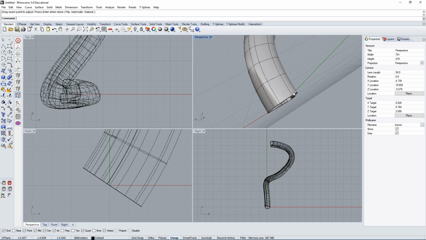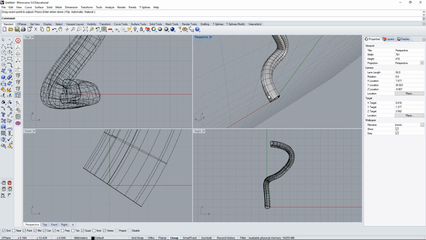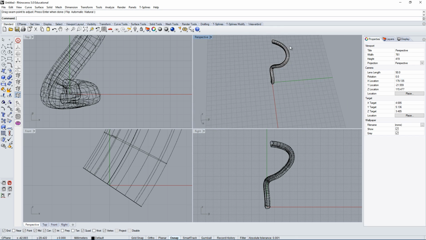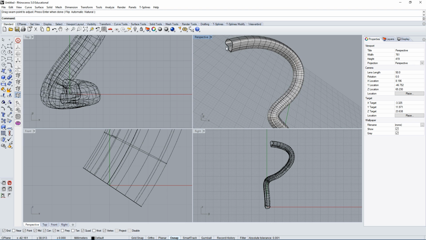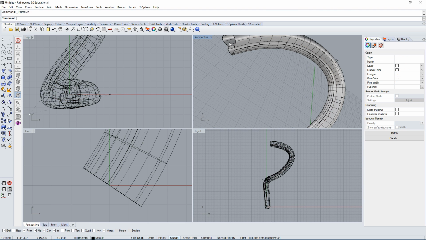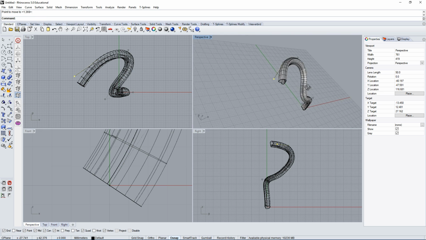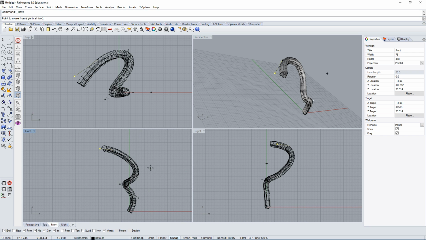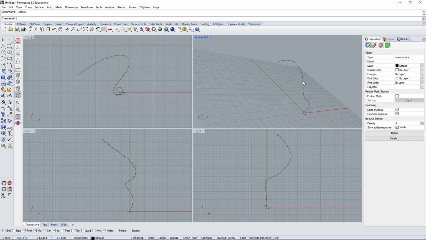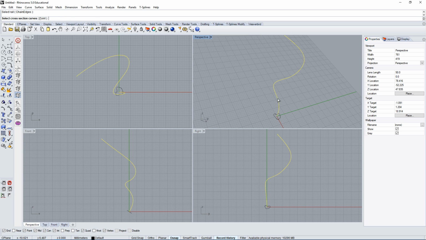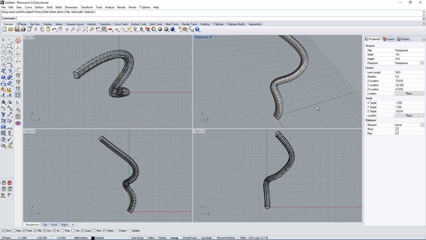And so as you can see, because it is perpendicular to the curve's orientation, it wraps around in a super nice way and it really follows the orientation of that curve. So this is really powerful, but if we make an update to this curve, you'll see that it does nothing, it doesn't update. So we're going to go in, select the surface and delete it, and we're going to create some history to it. So how do you do that? You click on the history, and it's still not going to work because of the options we're using. Let me show you what happens.